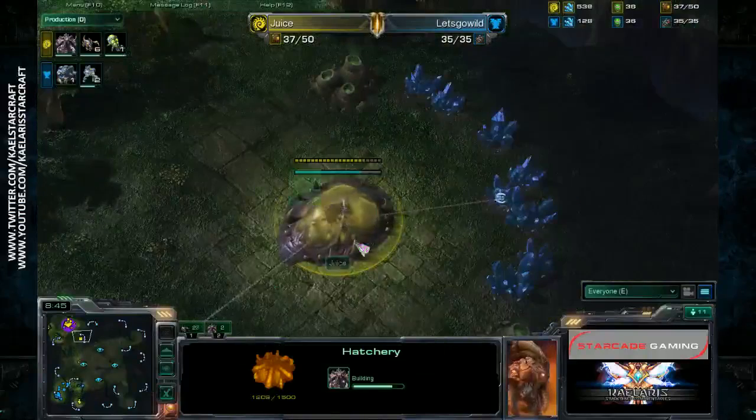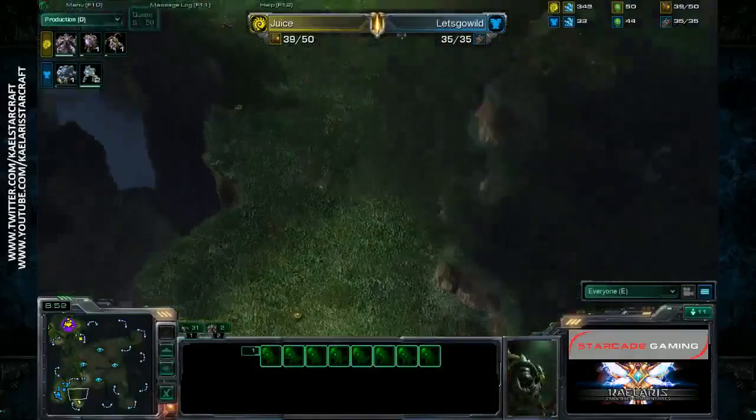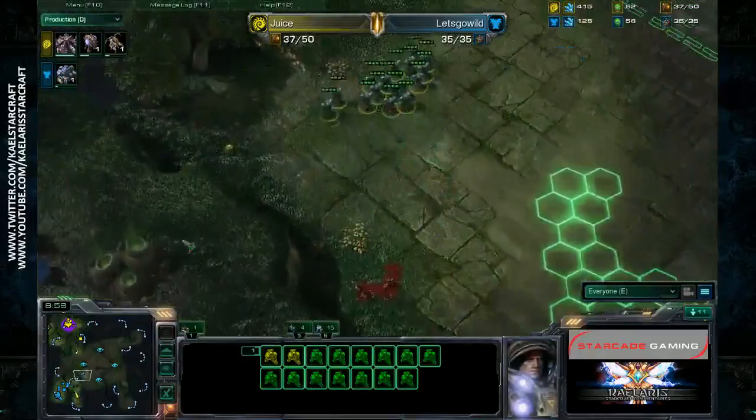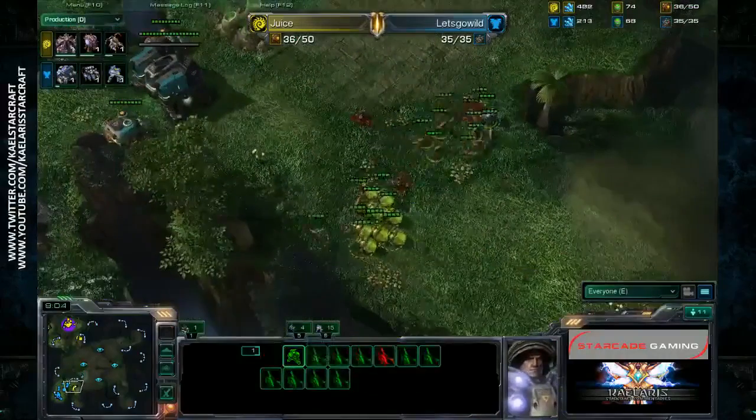Oh, this is tense. The hatchery is going down in the base for Juice right now, but at the same time, this could do a significant amount of damage. Oh, but some Zerglings did end up getting picked off by Letsgowild there, but the Zerglings now for Juice are going to be moving up here, probably going to be doing the bust.